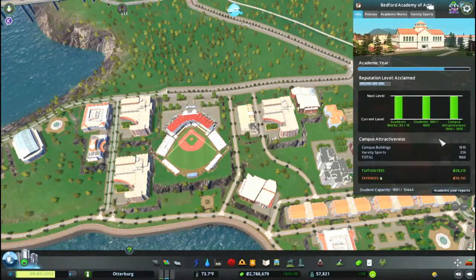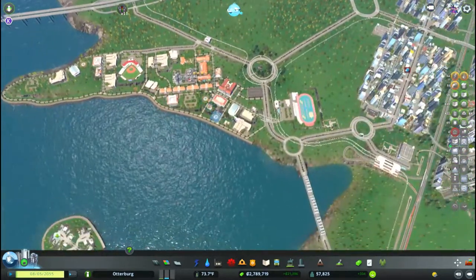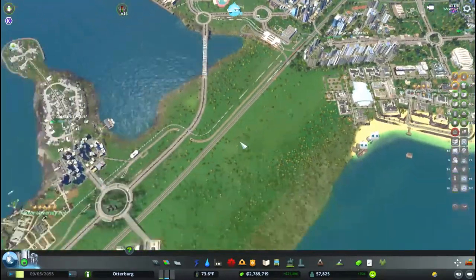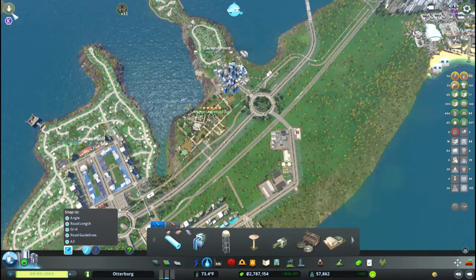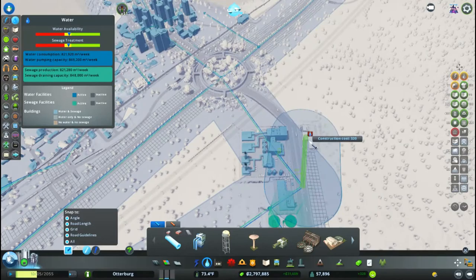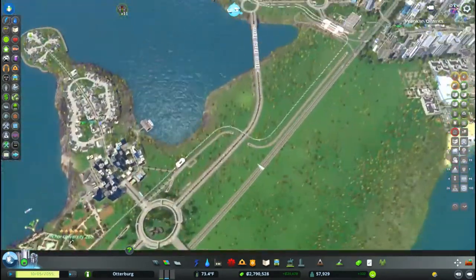Click. Ooh. Ah, we're gonna get it. We're gonna get the level 5. Sweet. Okay, so we got that done. We got our zoo level 5. What is this? Are you kidding me? We don't have water to this thing? Dumb. Okay.